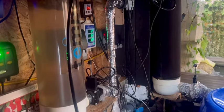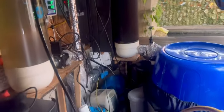Temperature in this one is 23, it's coming up to 25. Main pond 16, pH 7. So yes, that's the idea anyway. So yeah, at least I can get the fry in here now.